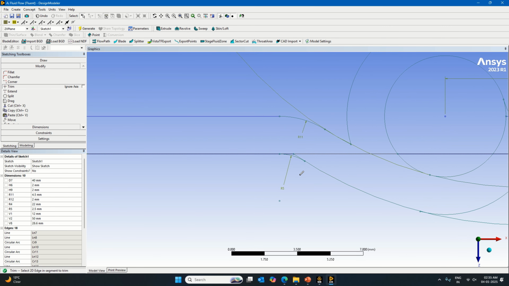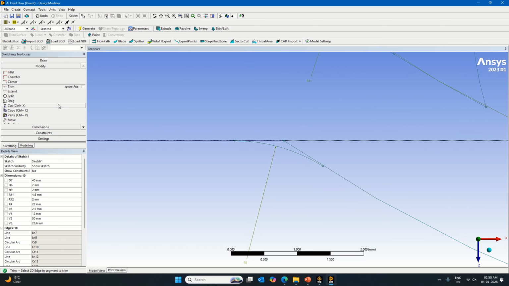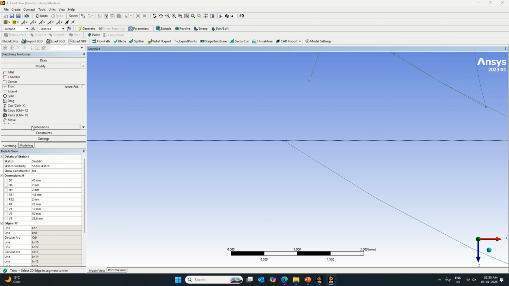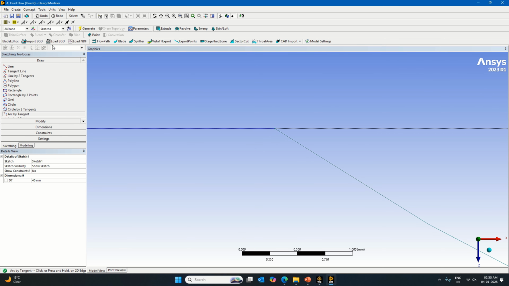Okay, this is a slight error here. So we'll make a correction. So this is not correct. So I will go with one more draw option. Arc by tangent. Select this. Select this. Okay, not coming.